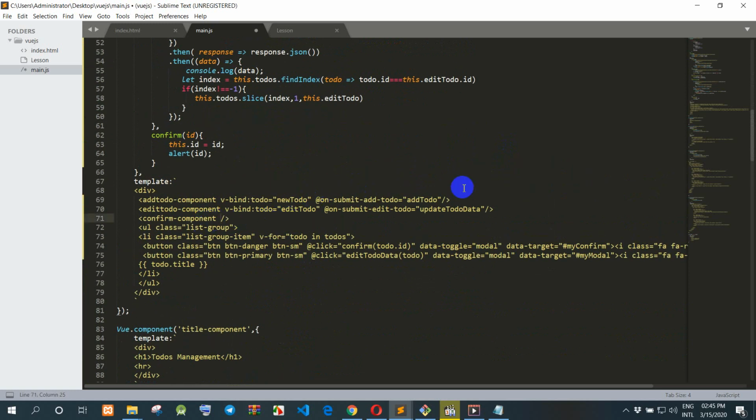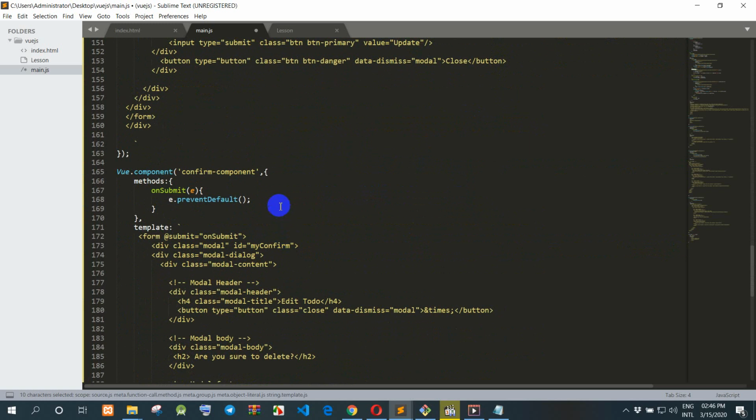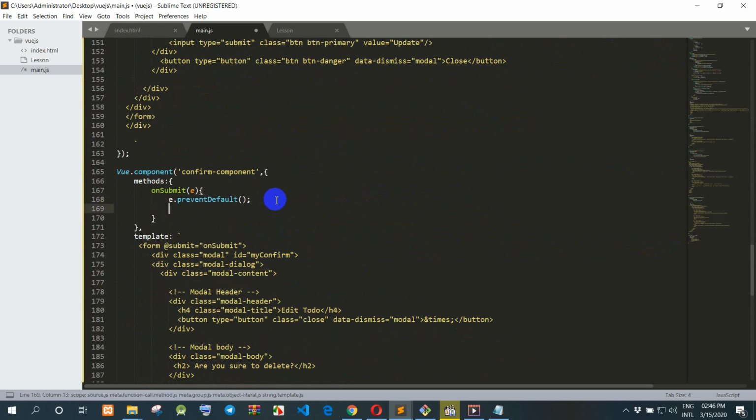We add clicks on submit. Delete to do. Okay, I copy. So we move to omit confirm the function.